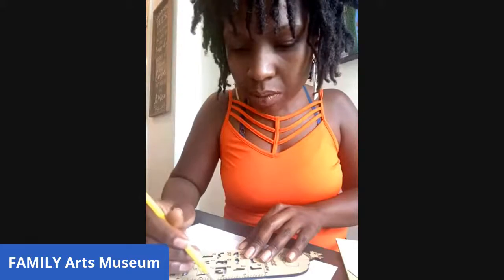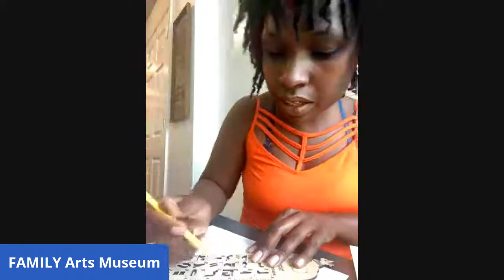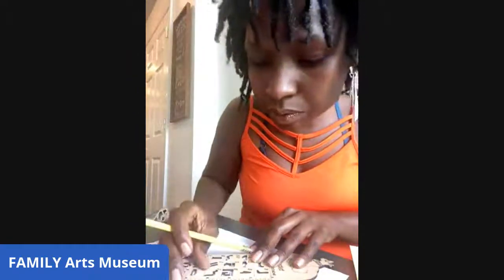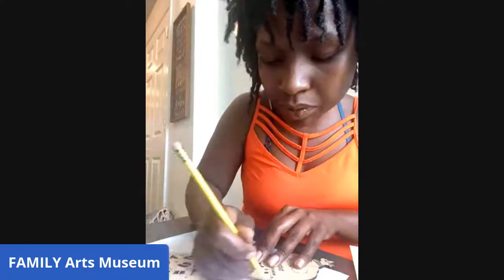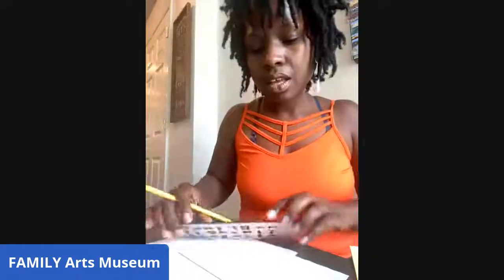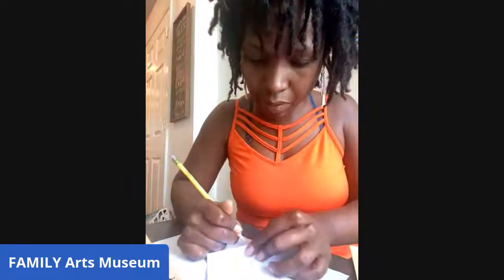So what I also like about using graph paper is that I use mine to kind of help me determine where I'm drawing the other line. So I did 6 boxes out, and then do the same thing on each side. Have your marker.